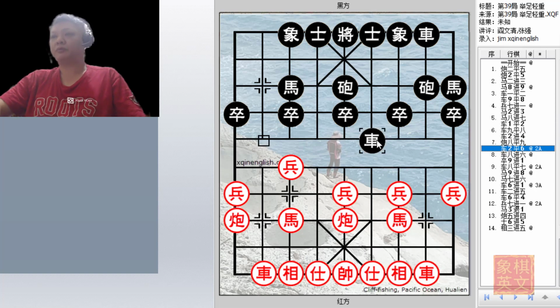And black refused to trade chariots, so he traversed the chariot in this manner. Now, one of the reasons for refusing to trade chariots is that black was prepared to play p9+1 followed by h9+8 to attack red's chariot in this position. And this is also a very commonly used tactical combination by black in similar situations.